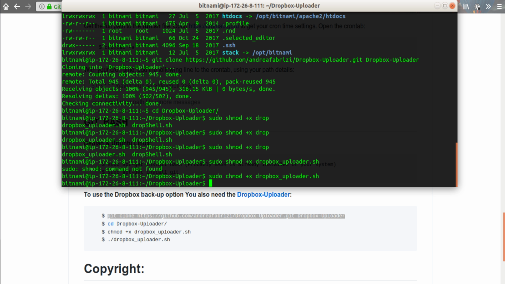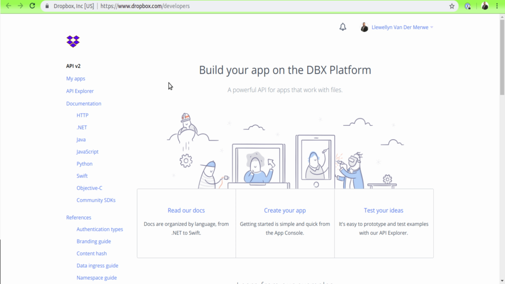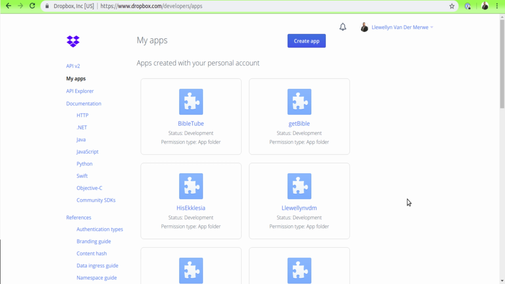Then on the app page, I can show you how that looks. So this is where you should be, in dropbox.com developers, logged into your account. Then you go to my apps, and you click create app, and that will take you to a page where you can get a key.